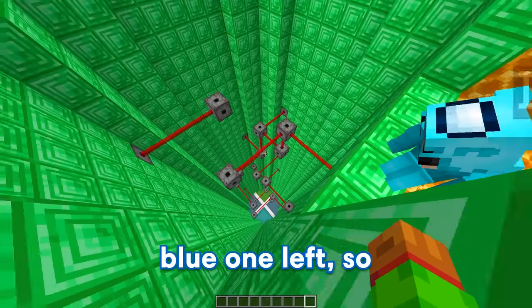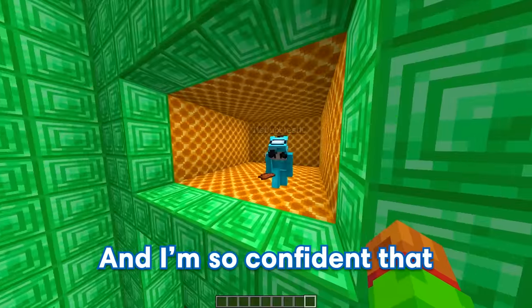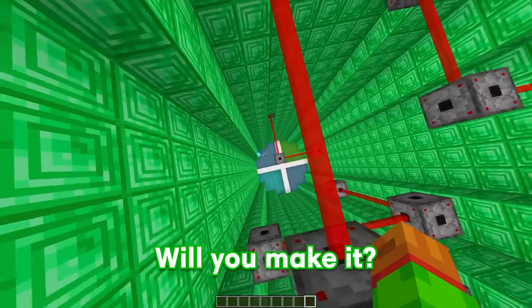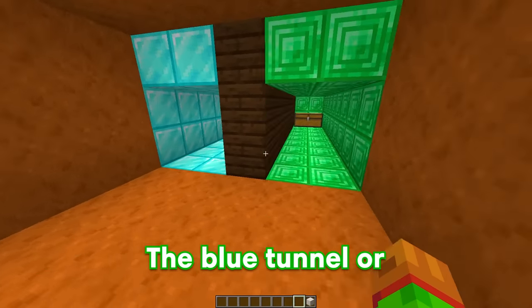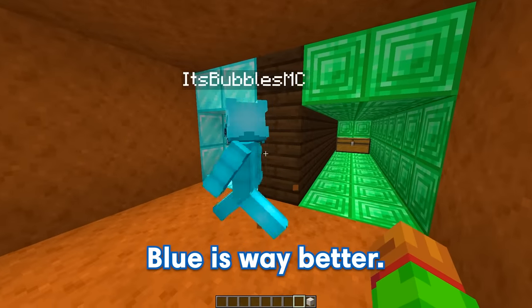I only have one blue one left, so this has to be the right one. Alright, Bubbles, then try it out. And I'm so confident that I'm gonna do a 360. Let's go. Will you make it? I did. Nice job, Bubbles, but now you have to make it through one final obstacle, which is the right tunnel, the blue tunnel, or the green tunnel. It's obviously gonna be the green. Wait, what? Just kidding, blue is way better.